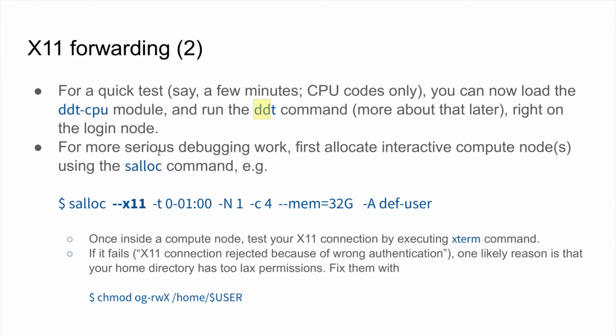For anything serious, for real actual debugging work, you have to allocate interactive compute nodes using the salloc command. For those who never heard about salloc, never used interactive nodes, this is a feature of all national systems. For example, you for sure know how to submit jobs using sbatch, and sbatch takes a job script, and inside the job script, you provide one switch for sbatch per line. It always starts with #SBATCH, and then a switch. So salloc takes practically the same switches as sbatch, but the only difference is you don't provide them in a job script, you provide them on the command line.